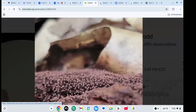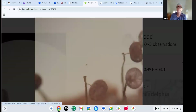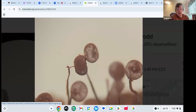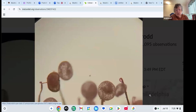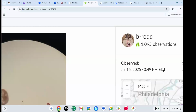How big are we talking here? The spores inside kind of shrink up into a spore ball. Oh, is that what's happening there? Right, so that's why it's easier to see those lines. Cool. So this is probably a spore ball right here. It could be, yeah. I can't say for sure. Okay, cool. Nice, thank you.